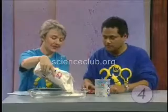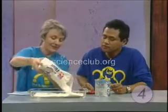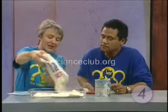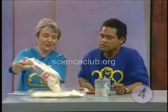As I'm doing this, what we're going to do is put a couple of inches of flour in the bottom of our baking pan. And this is going to simulate our moon environment, a moon surface.